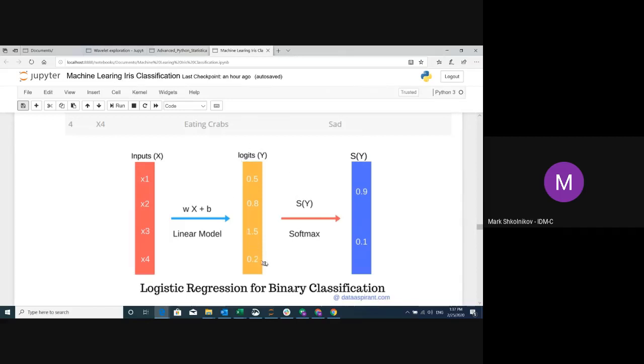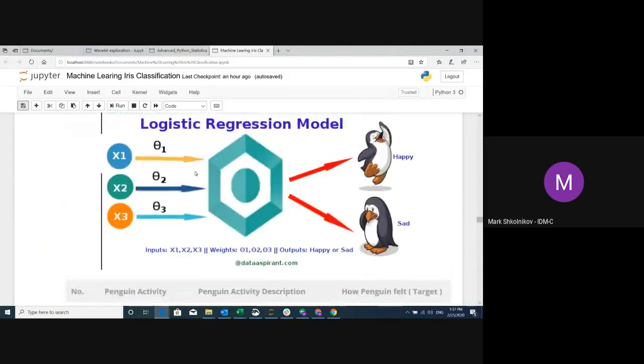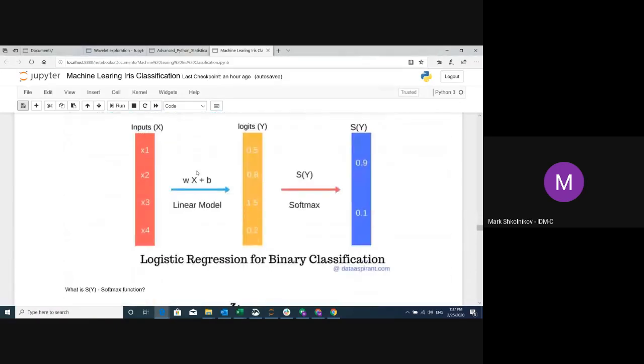If you would have multiple logits, at this point there's one layer of these kind of mysterious computations, right? And this is logistic regression. If you would have two or more layers, you would get pretty much a neural network. So those two are very similar, and by understanding how logistic regression works, you would pretty much have a perception of how neural networks work. And this is a good buzzword to know.